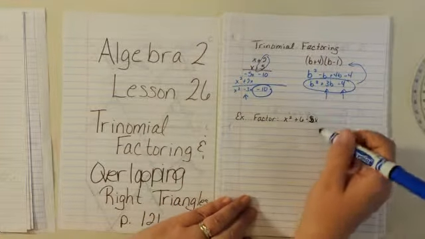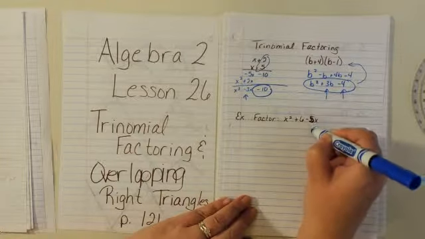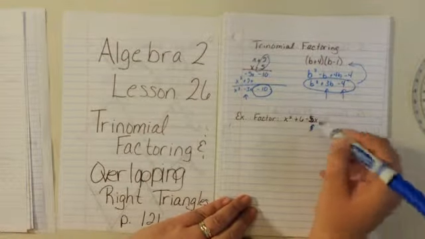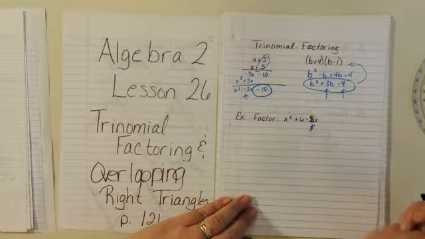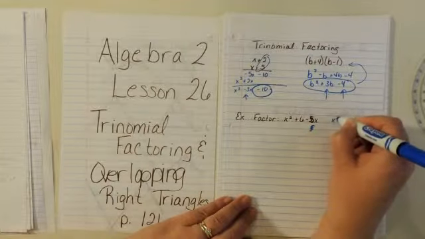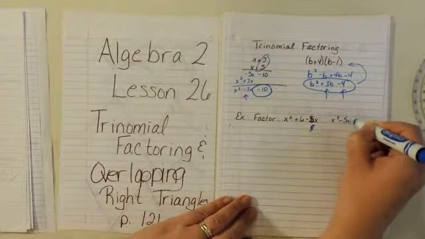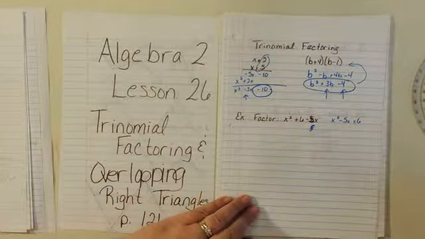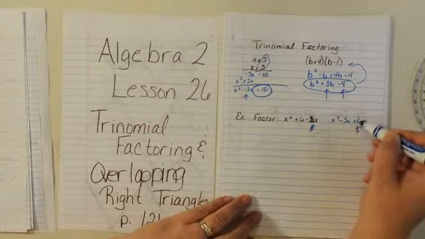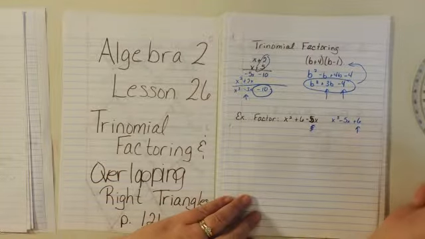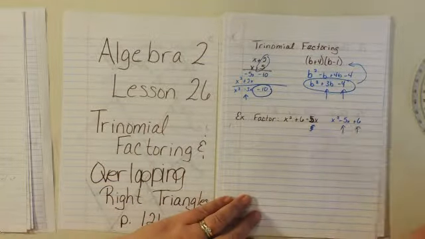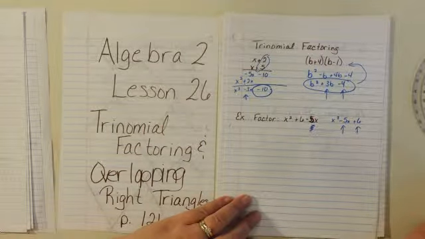Their sum, 4 minus 1, is the coefficient of b, the middle term. So when we're factoring these, first we need to put these in descending variable order. So we've got x squared minus 5x plus 6, and that will work much better. Now we need to look for factors of positive 6 that when added together are going to give us negative 5. Okay?